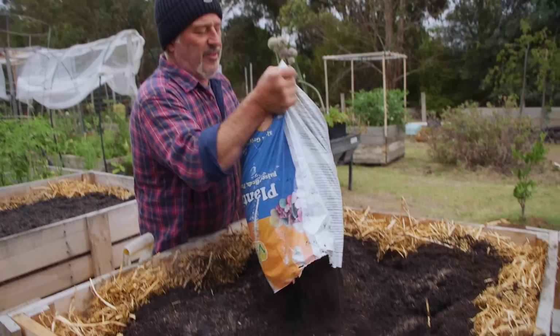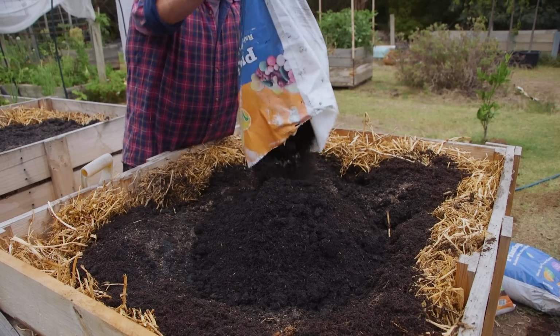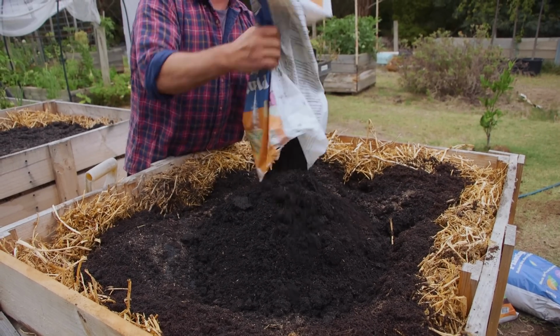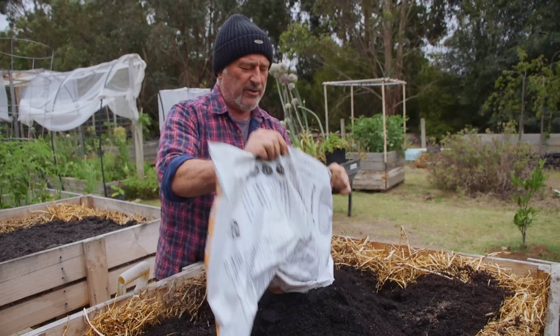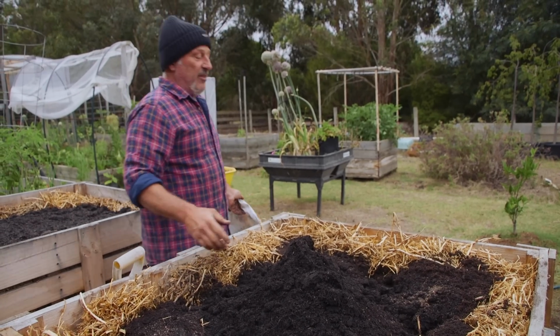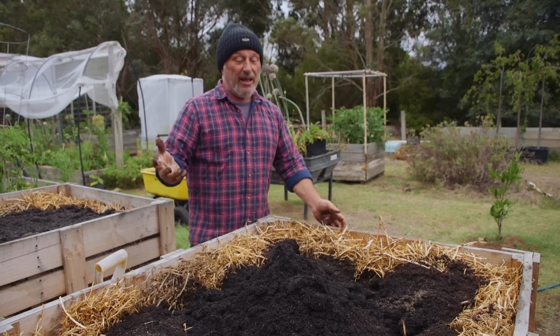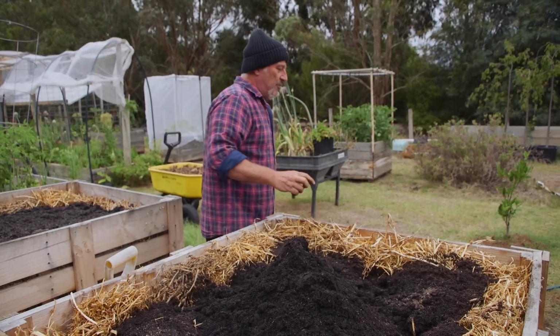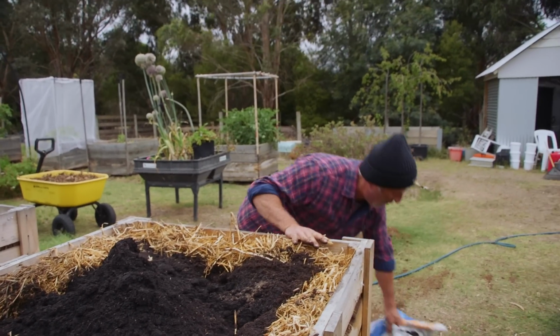Now for those who are interstate and want to get our products, you can't get our planting mix bags at the moment. So what you can do is just get your compost, get your cocoa. You can get cocoa in compressed bales and all things like that. You've got to hydrate them, mix them together, get some organic fertiliser. You can get our superfood and black grits and our liquid fertilisers as well. They can be shipped out to New South Wales and other states, but not the bags at the moment.